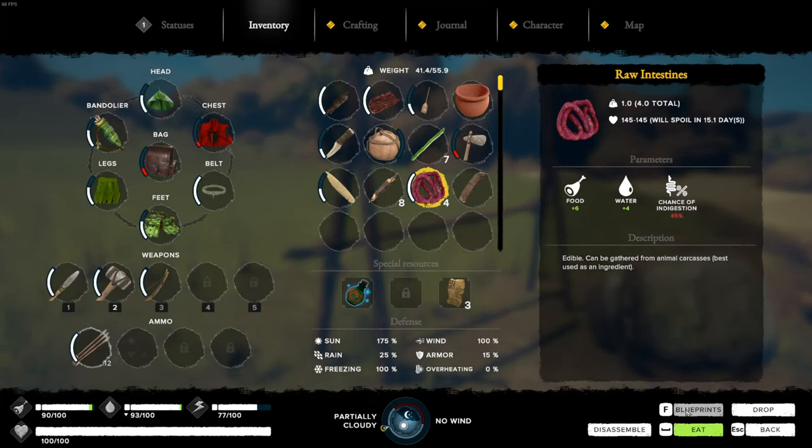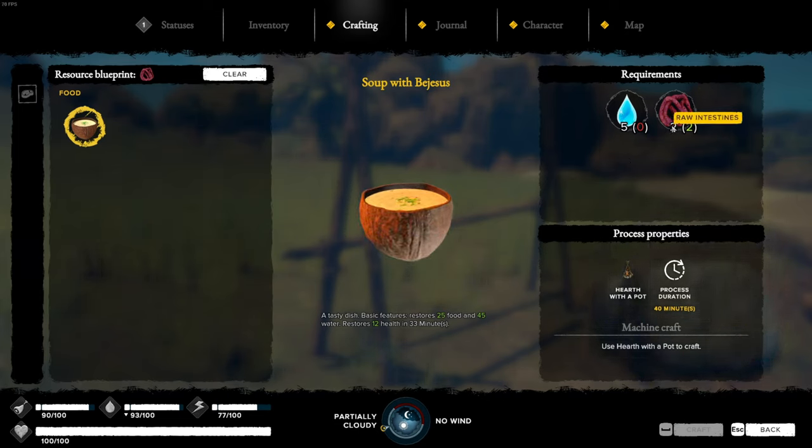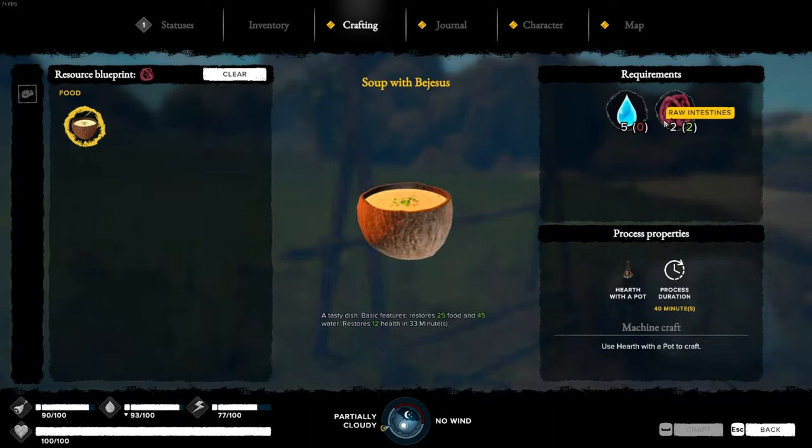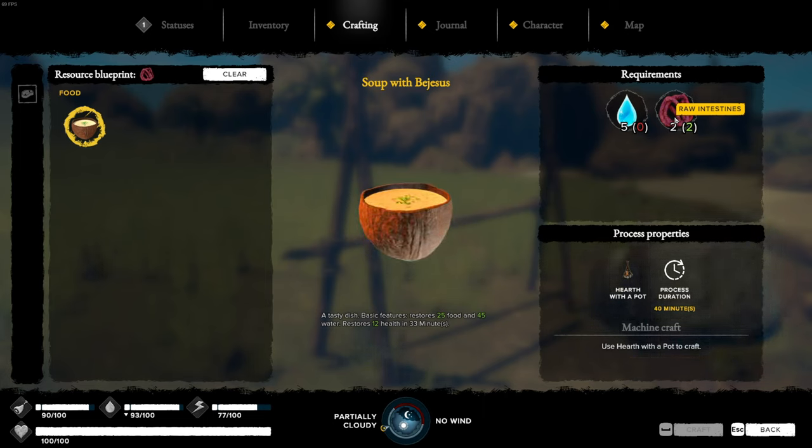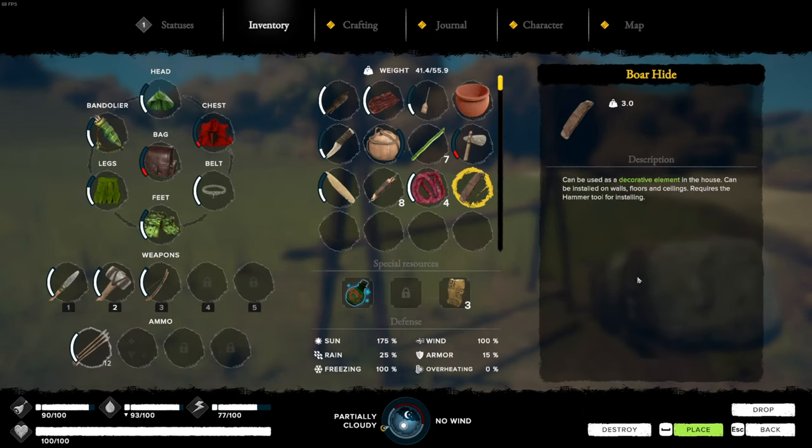So if I go there and go blueprints. Soup. Use hearth with pot. Raw intestines. So all I can do is eat that. Medicine. Use hearth with pot to craft. A tasty dish. Restores 25 food, 45 water. Restores 12 health. Okay. But Jesus. Inventory. Right. That one there.